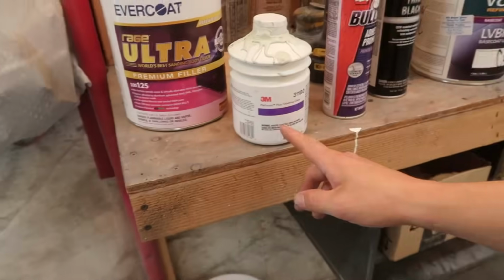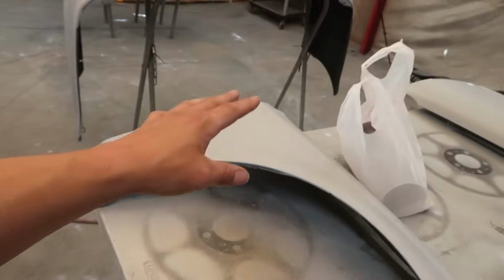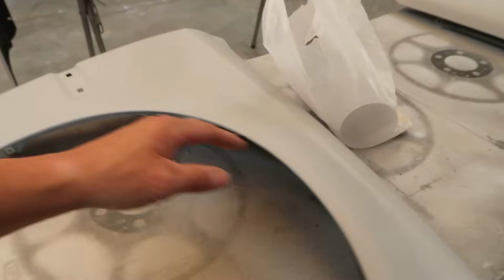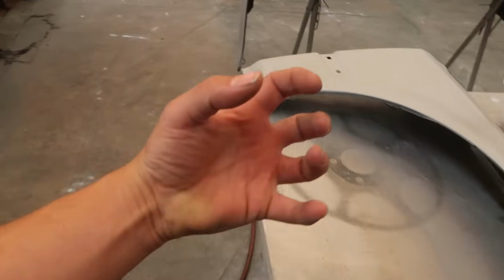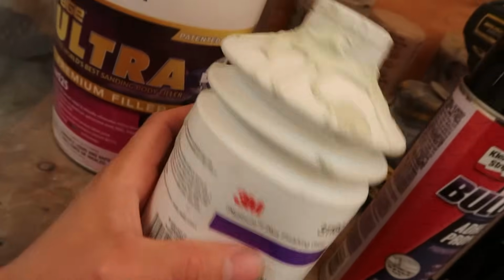And I guess, from experience now, it didn't take but one coat to cover all the body filler that he used on all these panels and on the car. Just one coat of primer, and I noticed it was gone. It wasn't sucking it in like it normally does. And that is thanks to this finishing glaze. So this is a new thing to me.